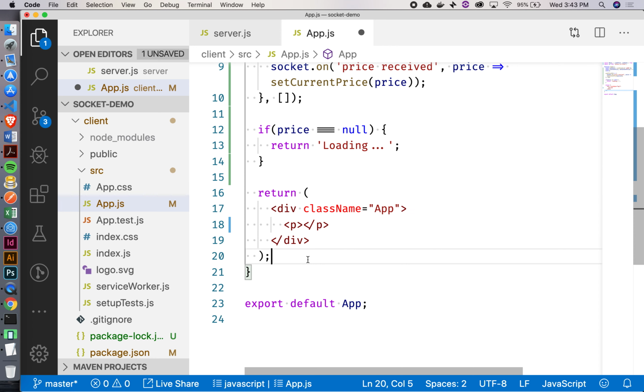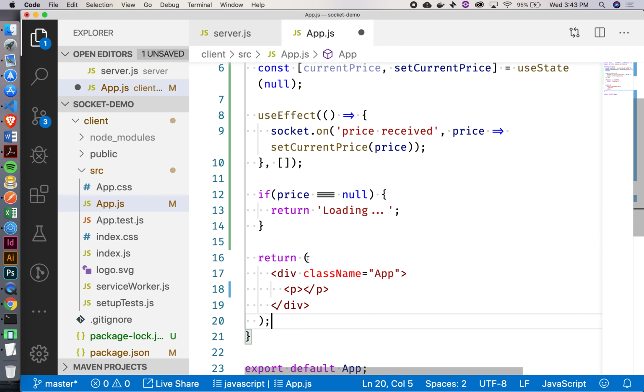So real quick, the reason why we're doing this stuff in a use effect call is because do we want to add these listeners on every single time the code from our component runs? We only want to add those listeners on the very first time. If you add extra listeners, things are going to start behaving very, very weirdly. And that's basically like a memory leak in your application because you're doing all this extra work, you're holding on to all this stuff that you don't want to be holding on to.